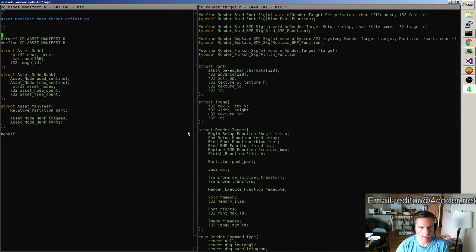Okay, so we have nodes that have a name and an image ID. Now here's a question. Will I be able to make pointers to the used and free sentinel? I think I will, because those will just be relative to the base. This whole thing operates on one base. So the whole system has one base pointer, and they all just have rputter32. So you can really have pointers into anything in there.